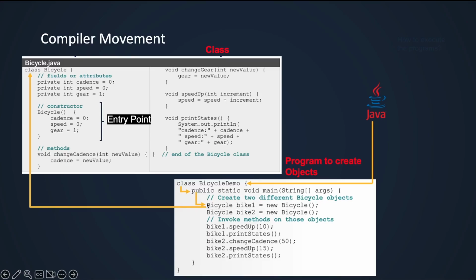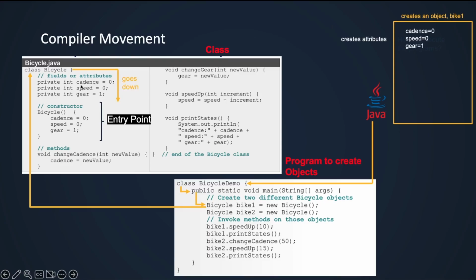After reading this, the compiler creates the object bike1 and visits the class bicycle. Here the object bike1 will be created and its values cadence, speed and gear are initialized. Next, it will enter into the entry point and try to set these values.